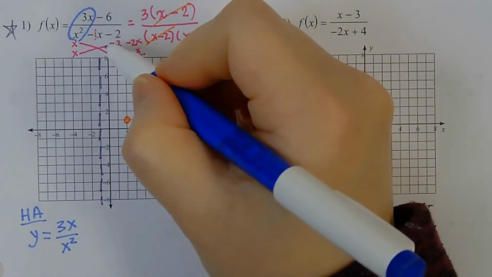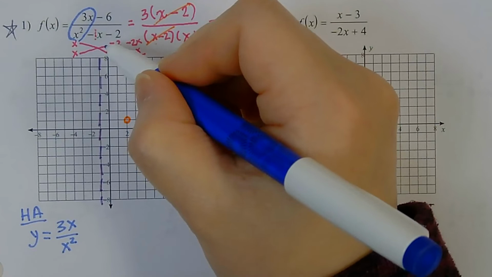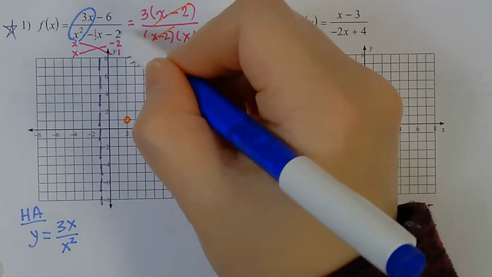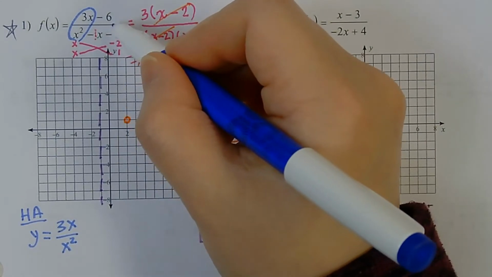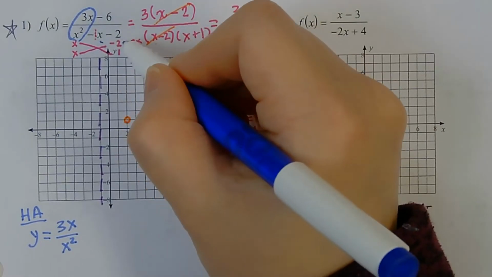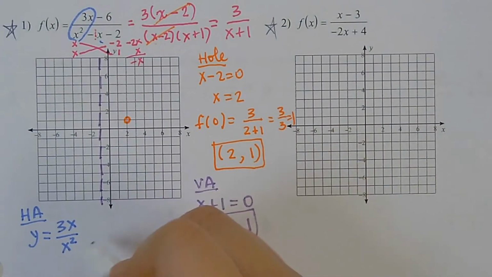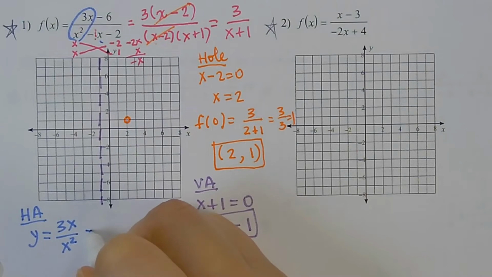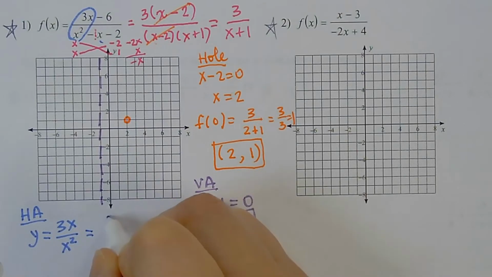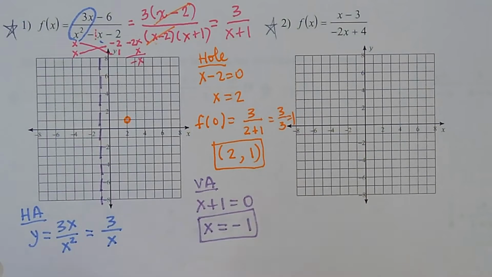Because ultimately if we're looking at end behavior, basically when x gets very, very large, the minus 6 is not going to matter. Same thing with the minus x minus 2. So that's why we look at the first two. And I simplify what I can. I can take out an x from both of them, so I end up just getting 3 over x.